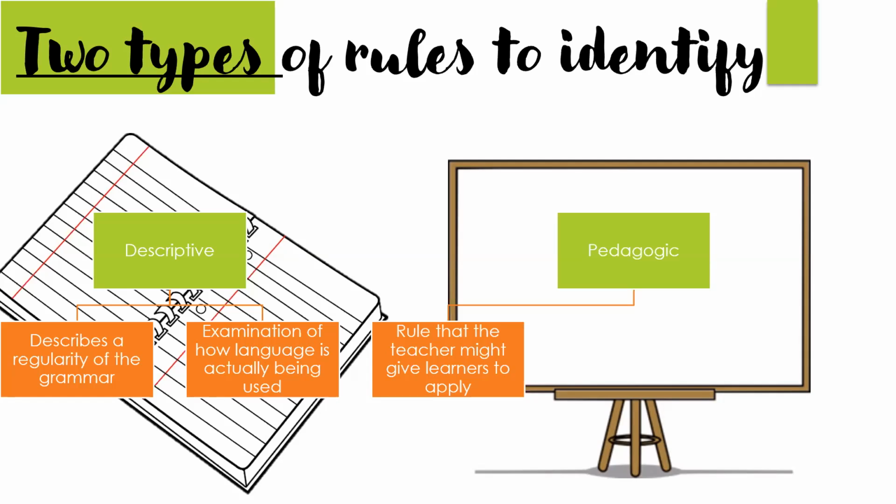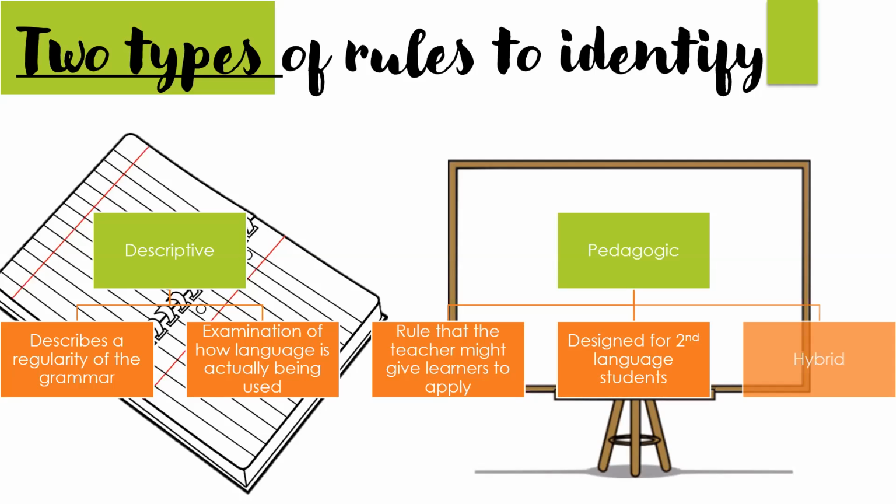Okay, we have different kind of techniques, different kind of methods, and the rule is very important because the teacher now is explaining the rule, is actually demonstrating and also creating activities for the students, right? Here we're helping our students to notice how is the rule applied in different contexts, right? Here we're designing activities for second language learners, right? That's our objective. And also here we have this method that is a hybrid.